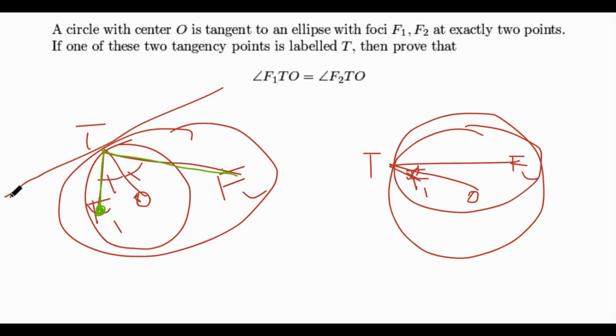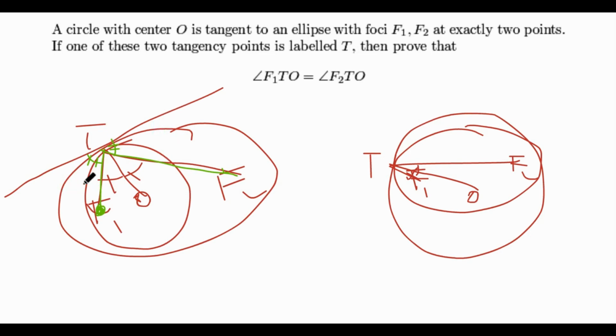Now, with this tangent line that we drew, we know that since this line is tangent to the ellipse at T, then the ball launched from F1 to T to F2 also bounces off this line. And we know that the angle of entrance, I forgot the actual term, angle of incidence or something like that, is equal to the exit angle. So therefore, this angle is equal to this angle.